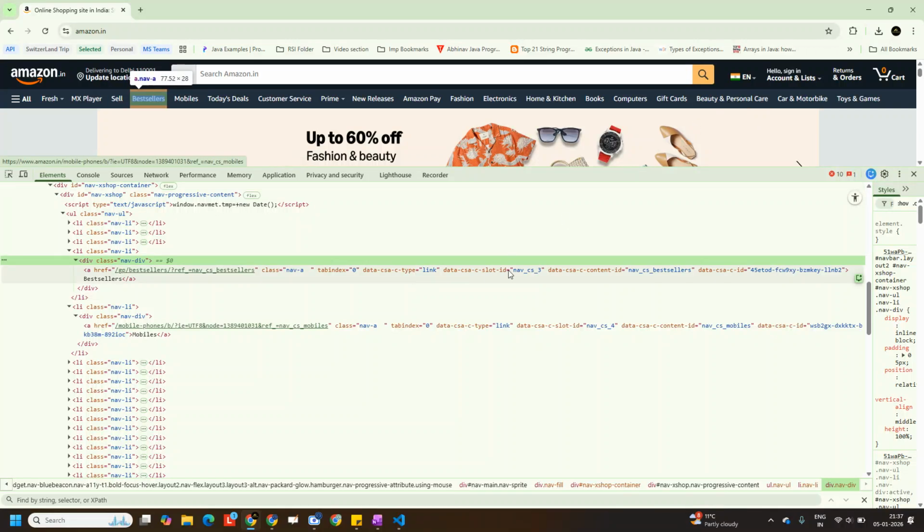So the id won't work here. Please do not consider these kinds of flaky locators, right? The best thing is that there is a bestseller reference href there, and this is href mobile, so I am planning to make use of it, right?